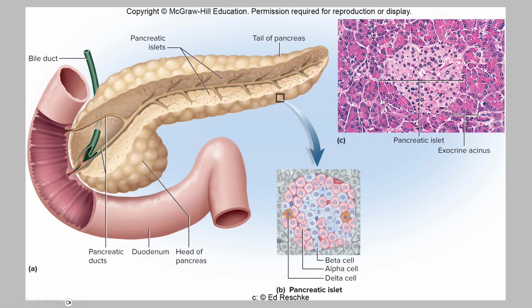Now, if we just look at this under a microscope, these cells look pretty much the same. And when you see them in the lab, they're going to look pretty much the same. But in reality, there's a few different types of cells there: alpha cells and beta cells and delta cells. You do not need to be able to visually distinguish between alpha, beta, and delta cells. But you do need to know, what do they do?